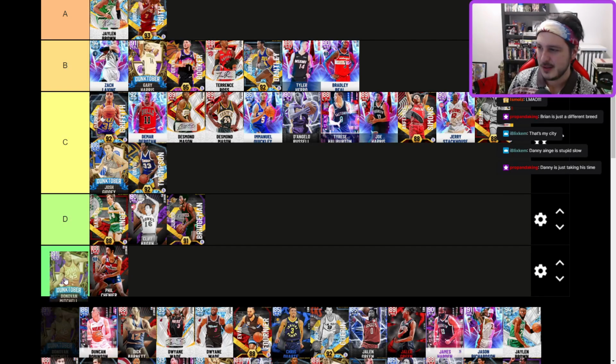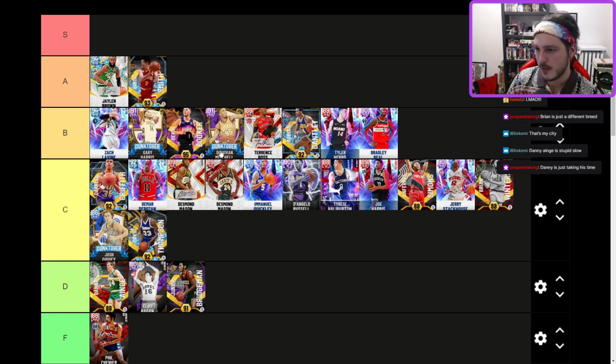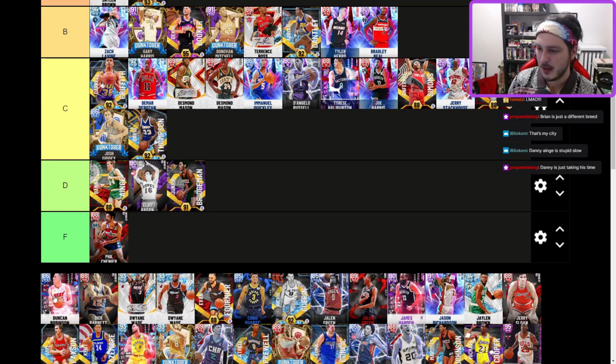I don't know. Donovan Mitchell. Donovan Mitchell is really good. Actually, I'd probably put him like B tier. I just wish he was a little bit taller or could play point guard. That was honestly devastating when it came out that he was a shooting guard/small forward. I don't know why 2K did that. Why could I not run this man at point guard?